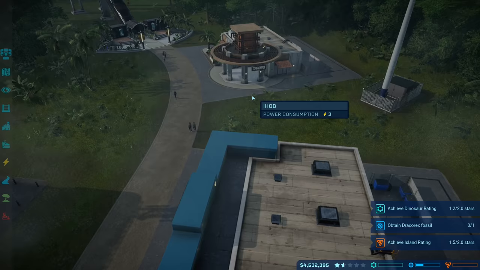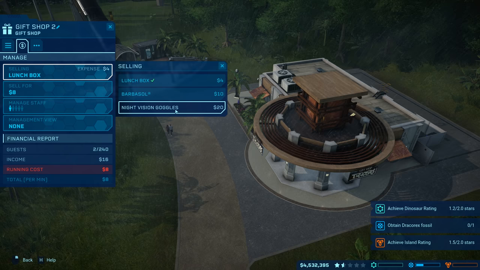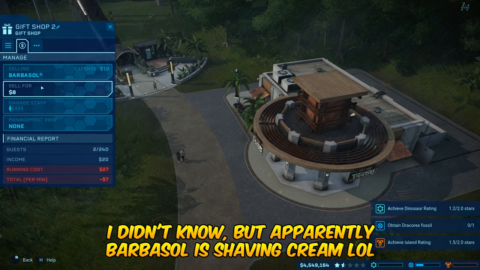What about the gift shop? What do they have here other than lunchbox? Night vision goggles. Ooh. Barbasol. I think we should be fine with that. $10 expense. Let's go up to like, yeah, let's do $12. $12 for that. That should be good.